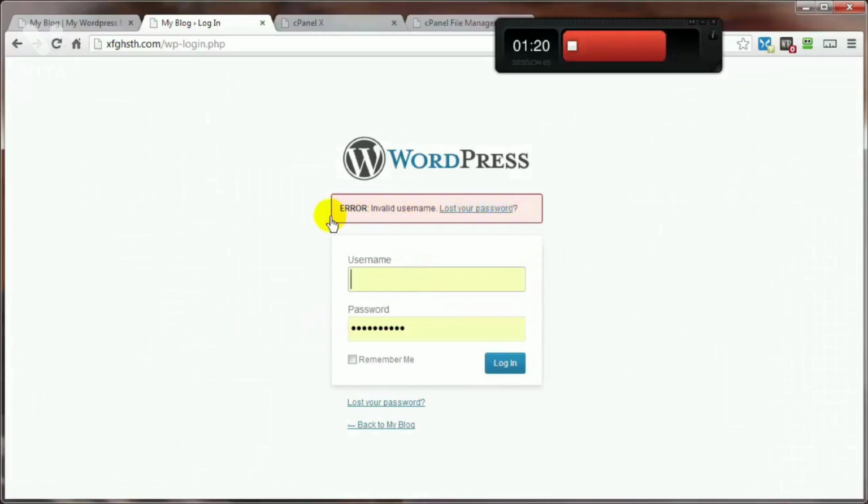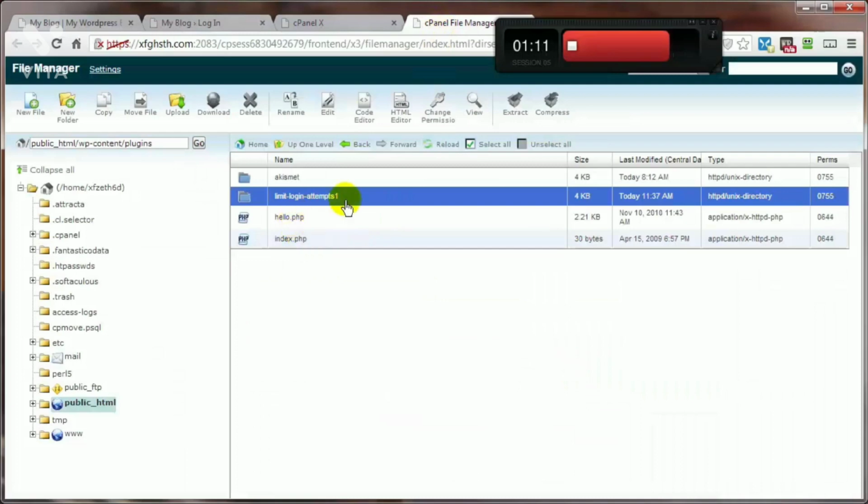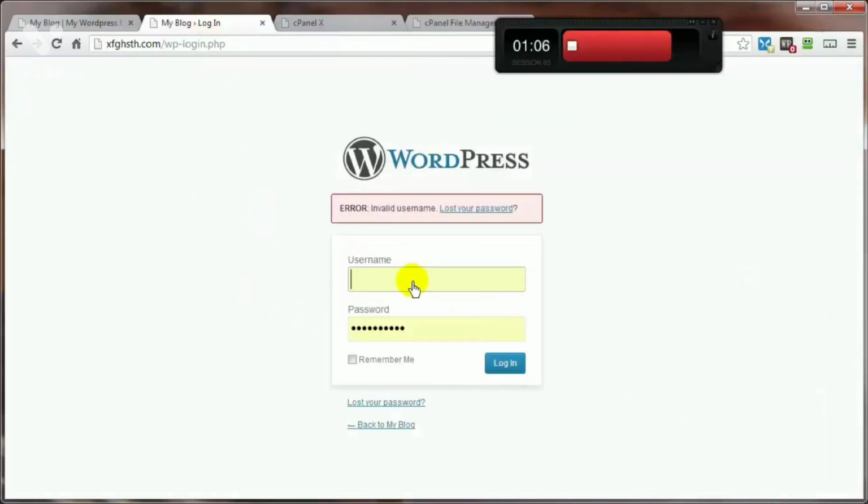and then you just type in the actual username, because you can see that you're not limited by the time factor anymore. But as soon as you activate that plugin again by renaming it back to the way it should be, then the remainder of that amount of time is going to be ticking down. And that's it. That's how you can get back in if you forget your own stuff as an administrator, and that's how you can block out the bad guys and gals from attempting to brute force attack your site using the simple plugin called Limit Login Attempts. Thanks for watching, and you have a great day.